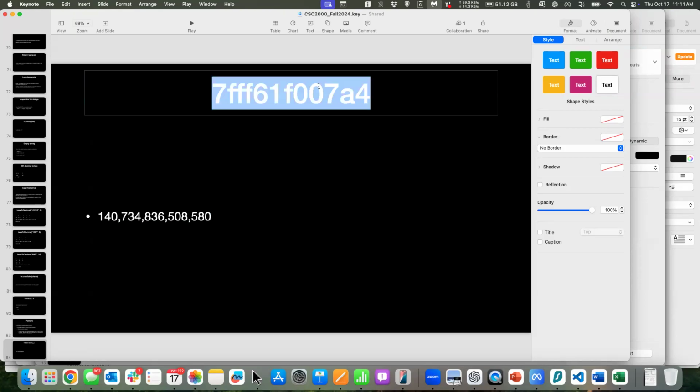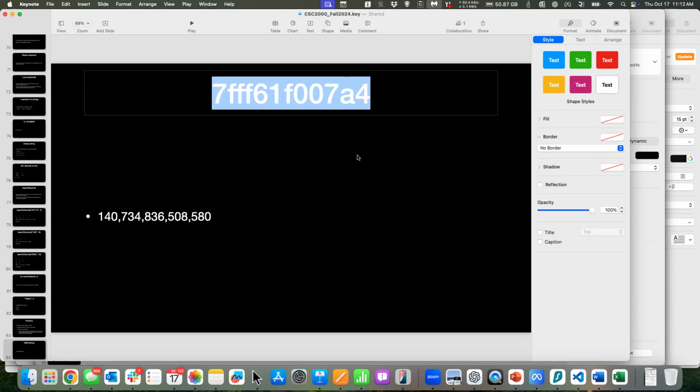We can look at this number, 1, 2, 3, 4, 5, 6, 7, 8, 9, 10, 11, 12. We have 12 of those. How many bits are each of those values? How many bits represent a hextet? 4. Each one of those we can represent as 4 bits. 0 to 9, then A through F for 10 through 15, so 0 to F can be represented completely with 4 bits. So I have 48 total bits representing my memory address in this operating system.